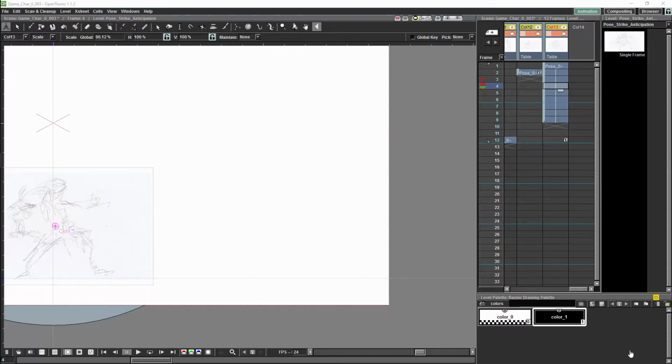I'm now going to organize all the poses for my game scene, and I'm going to make it so they're roughly the same scale. In order to make this easier, I'm going to make all the layers transparent. I'm going to use the color filter in order to show which layer is transparent more clearly.